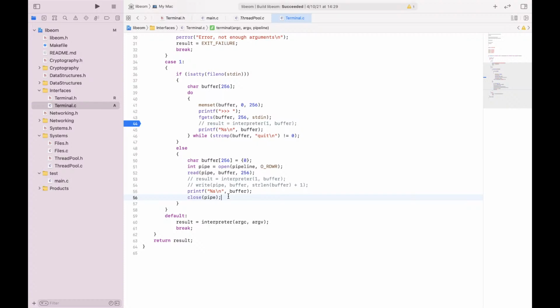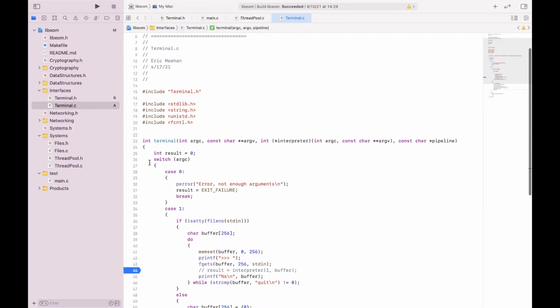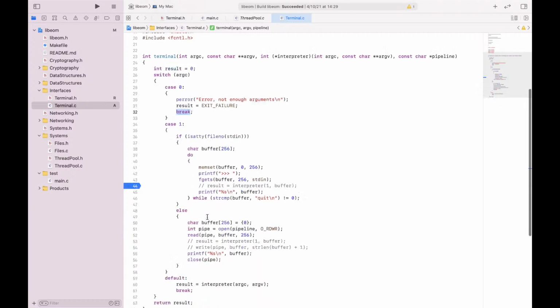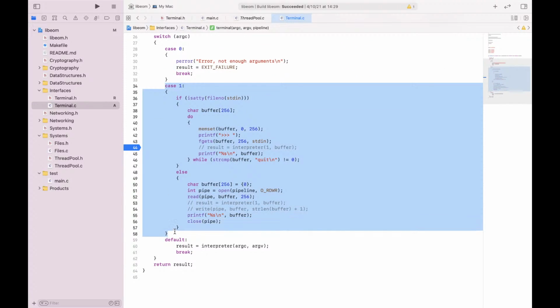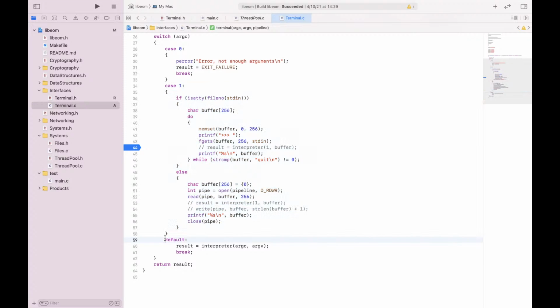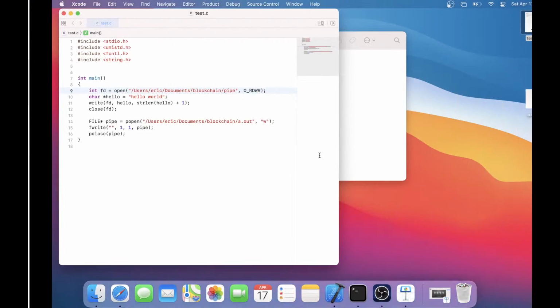Do you remember what I was saying earlier about switch statements? In your switch statement, you have to say break after the case. Otherwise, it'll execute all of the subsequent cases. If we look here at case 1, I did not say break. So afterwards, it executes the default case, and the default case calls the interpreter, which is going to print everything. So instead, I need to say break. And that fixes it.